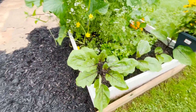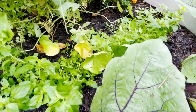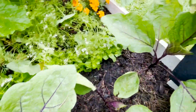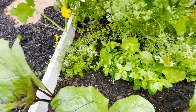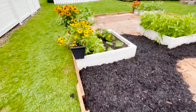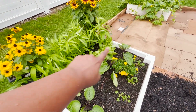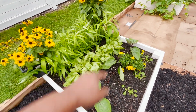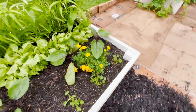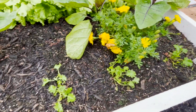I'm definitely going to do cucumbers again next year — so impressed with their growth rate. The eggplants are hopefully going to produce something this season but are still doing strong. The oregano I need to cut back — more pruning for today. It was slow to start but is really doing well now. The lettuce we've harvested at least once or twice, just grabbing bunches of leaves rather than pulling up the whole plant — doing great. The backup eggplants will probably do well too, and the kale is actually growing — I can't believe it.